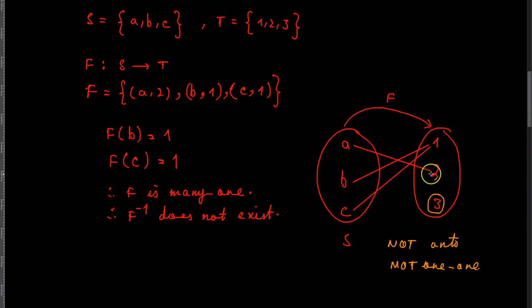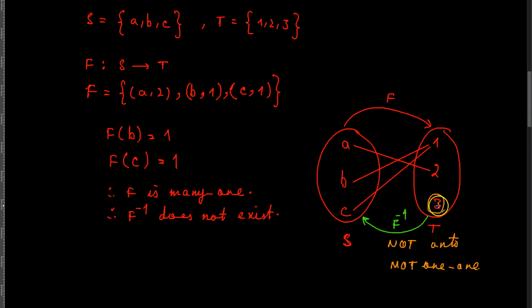And so there are two problems here. First of all, the function is not onto, meaning that this element is not the image of any of these elements under f. This set over here was S, and this set over here was T, right? Now, if I define a function back from T to S this way, and call it, for example, f inverse, first of all, the problem is that I don't have any way to get back from 3 to any of these elements.